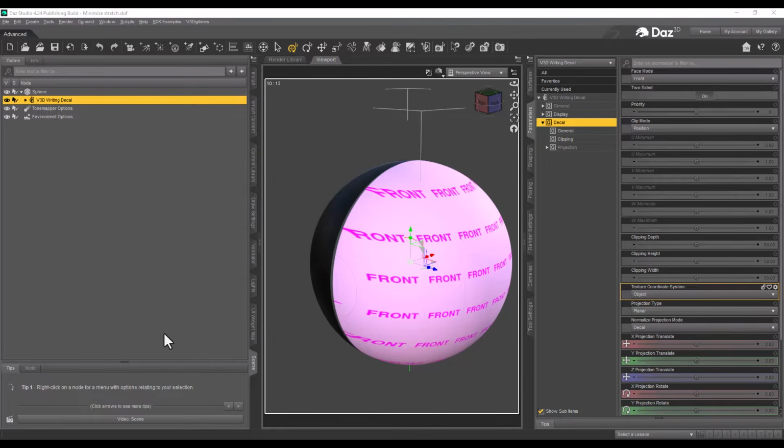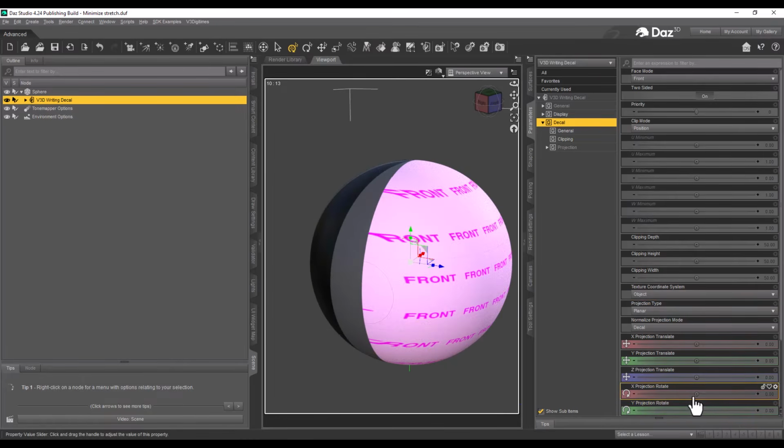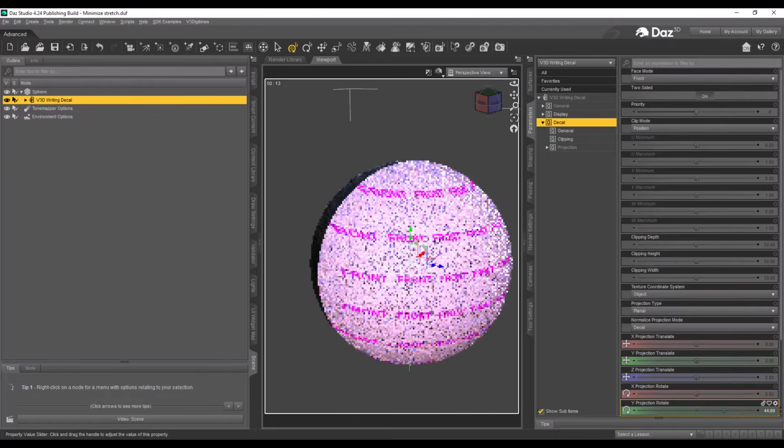The deformation of the word "front" here on the texture map is a good indicator of where stretching occurs. The goal is to keep the center of the decal node as flat as possible, so that patterns and texts usually placed near the center are not deformed. For this, you can use a rotate, or, for advanced users only, please, project and rotate.